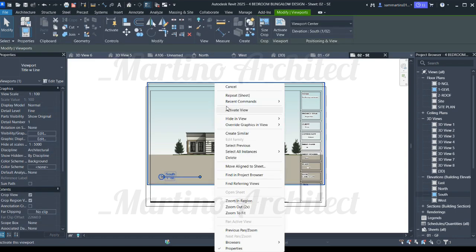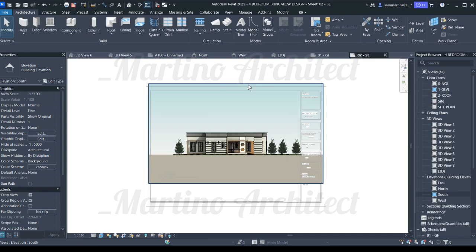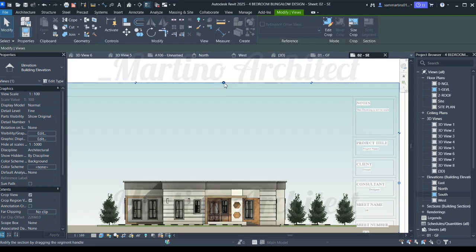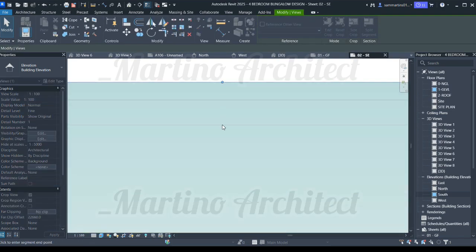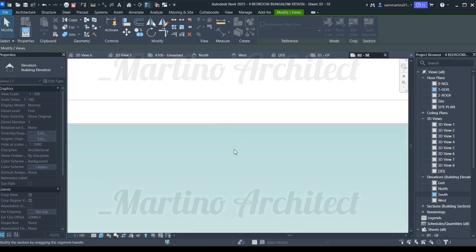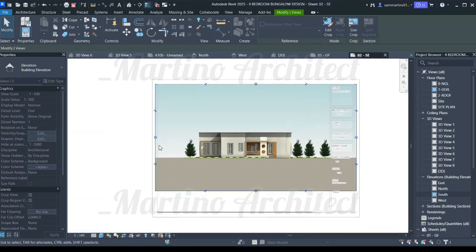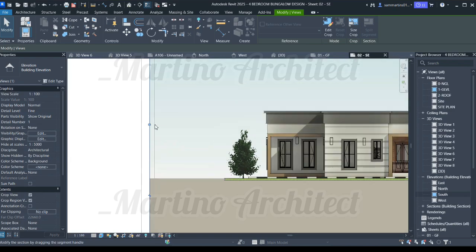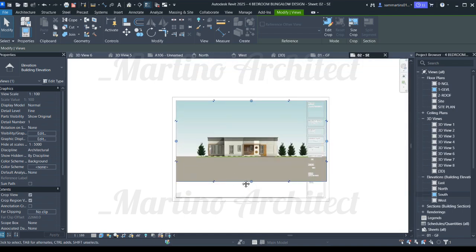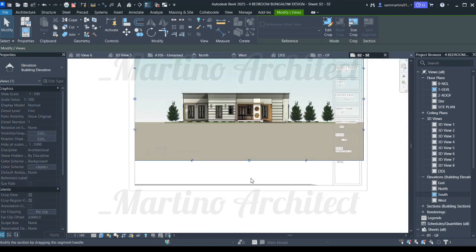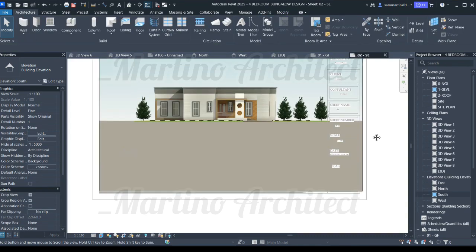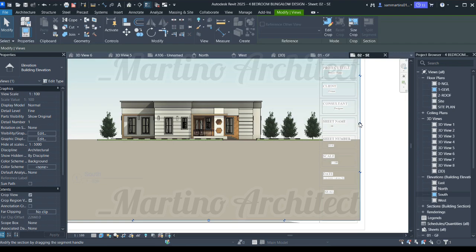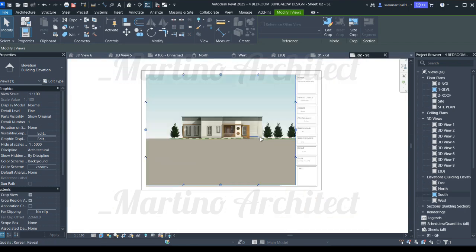We activate, so you can adjust this. Do the same thing here. And here. Saying this is okay.